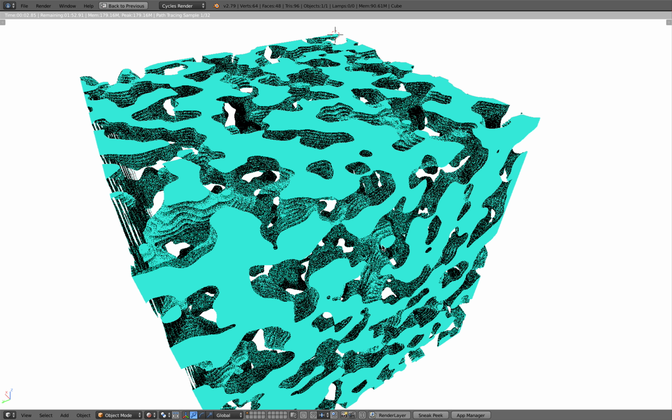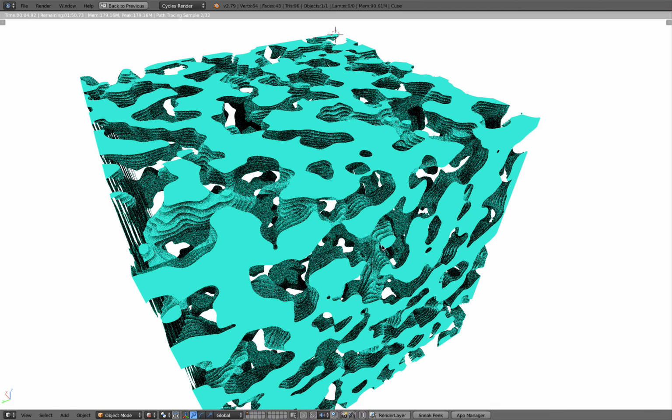So this is Cycles material doing its magic, basically doing a kind of volumetric effect. For every flat layer of surface based on box and material solidify, we can see how the noise actually works in 3D.